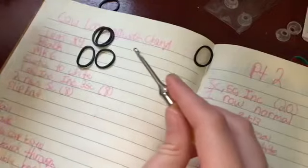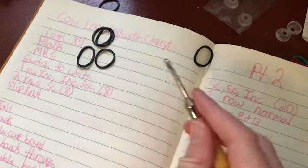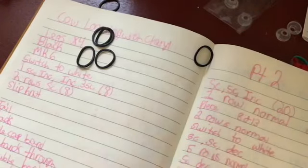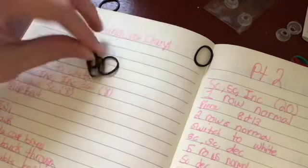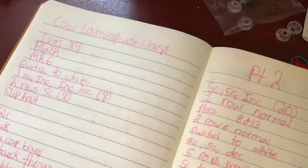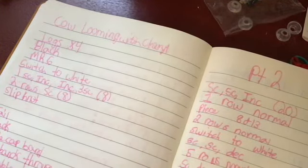For my first cow I will be making it pink, so I'm using the pastel baby pink for the body, and for the nose I'll be using that for the spots as well. I'm working on the head now. I think I'm just going to do a time lapse and listen to music while I do it, because music just keeps me going. I need to go get more white from my band drawer.